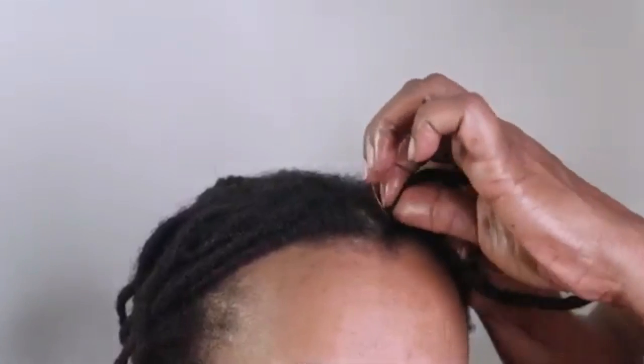I love changing up the look and giving my locks a new, uplifting style. It's been a while since I've curled my hair — since I received my first interlock session I have not curled my hair, and that's been a little over a month now. I thought, what better time than now, because tomorrow is my husband and I's one-year anniversary and I'm really excited to girly it up and look cute!